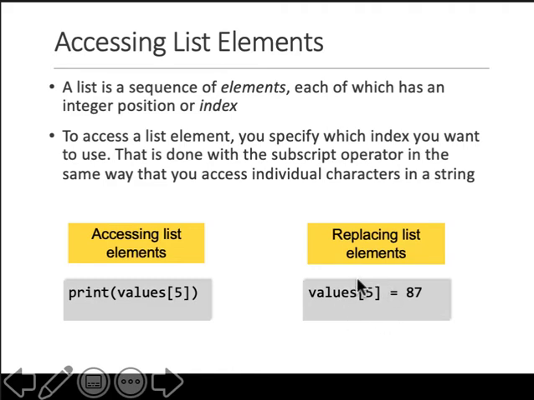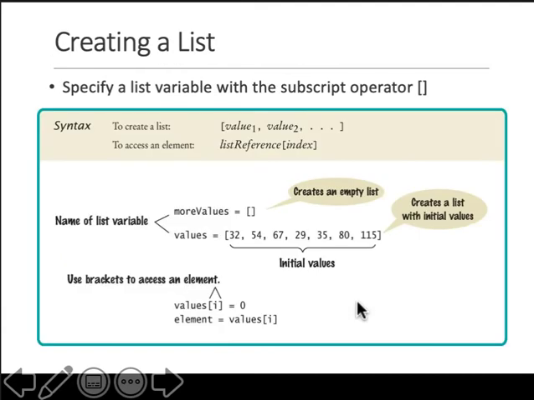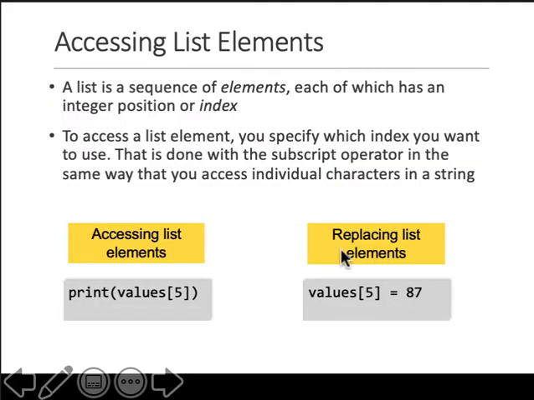What's happening here? Here you are saying put, or assign, 87 to the fifth index of this list. What was it earlier? So 0, 1, 2, 3, 4—the fifth element was 80. Now you are saying put 87 in that place.